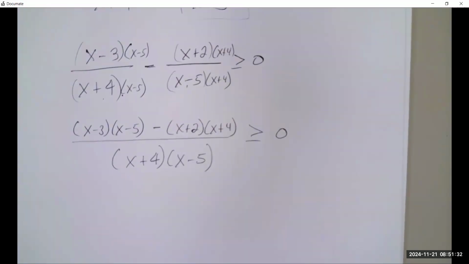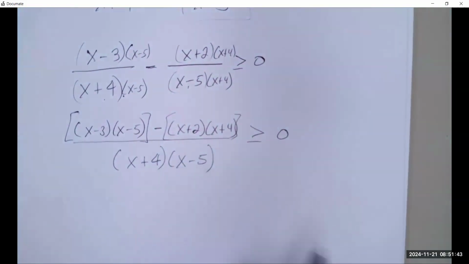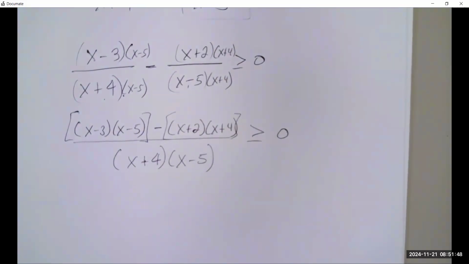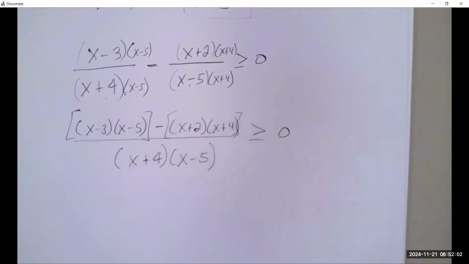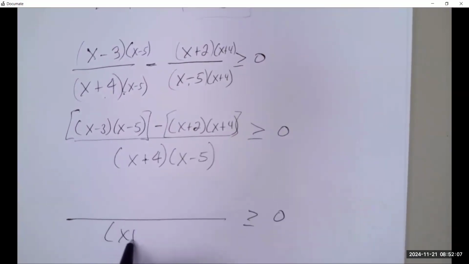Now what do we do? We have to get rid of the parentheses. So we have to multiply these two together, and leave the bottoms alone. Don't multiply them, because this way we know what our vertical asymptotes are. It's already factored, so we will leave it there so we don't have to do anything. Because if we multiply them together, to find the vertical asymptotes we have to solve them and factor them out again. Only do the tops. So we have x plus 4 on the bottom, x minus 5 on the bottom.